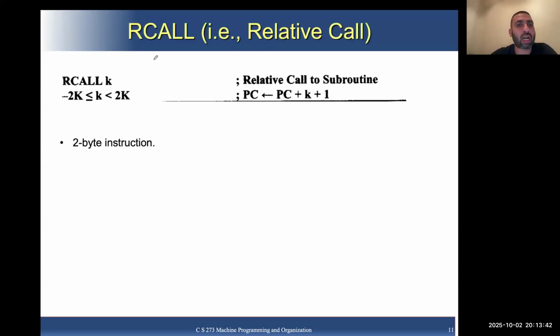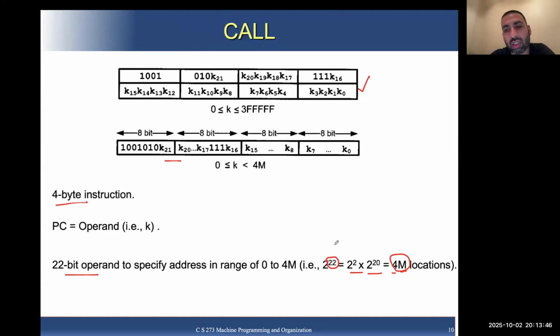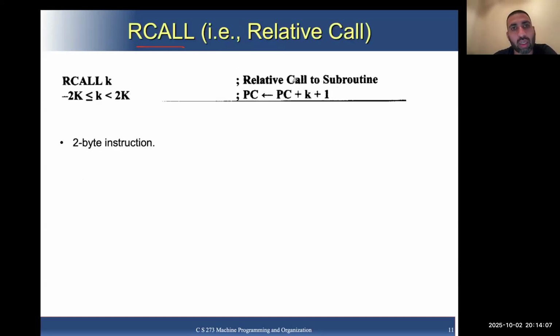Now, when we talk about rcall, you can compare these instructions the same as you compare jump and relative jump. In the same way, you can compare call and rcall, or relative call. The bad thing about the call instruction is that it consumes 4 bytes. So if you are writing code, 4 bytes will be consumed by this instruction.